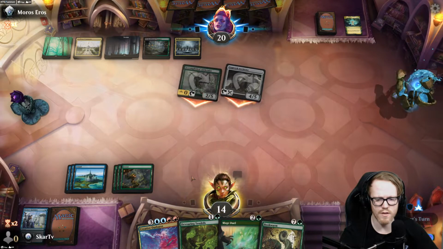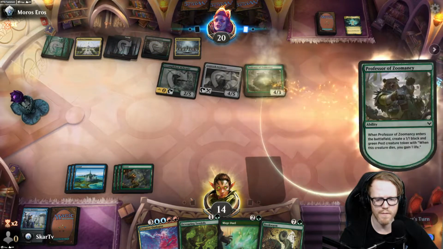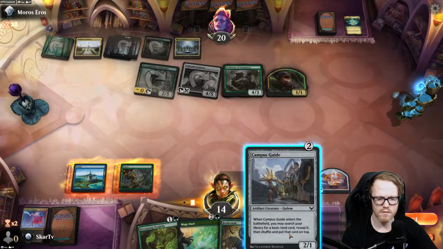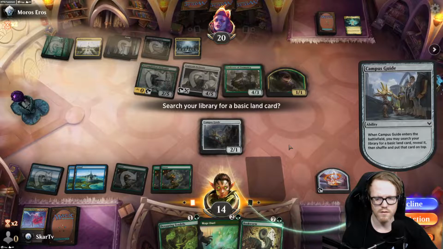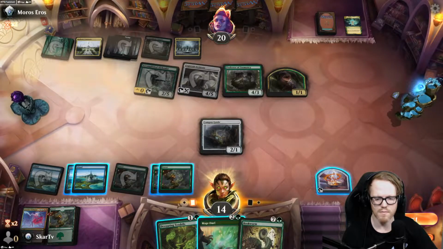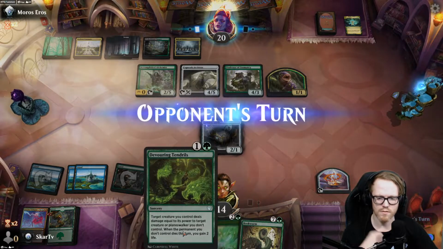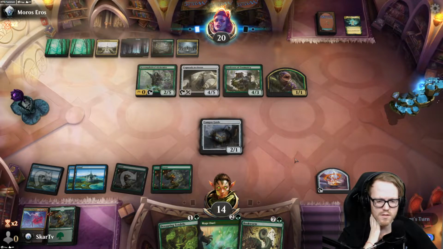Yeah, this is not going great for us in this one. Professor, that's fine. I might as well just do this now. Oh, Campus Guide's good. We have a nice little chump blocker. Did I get my math right? Oh, that's 8 mana. Man, I am terrible at this. We could fight something, but it's not going to help us in this situation.